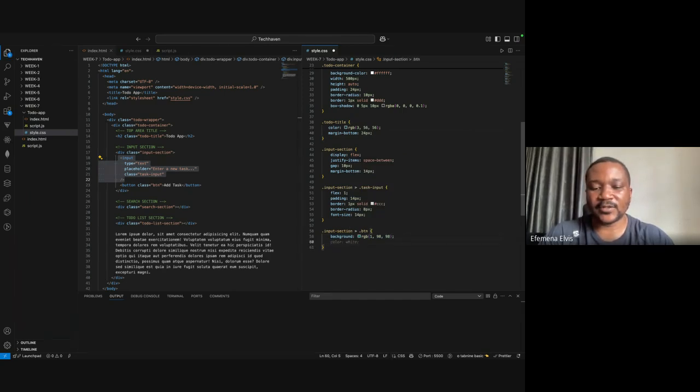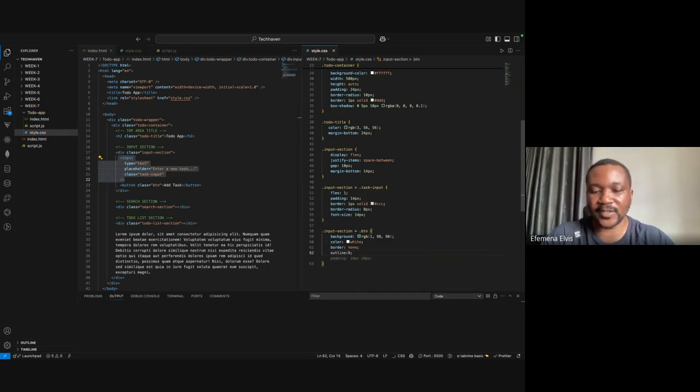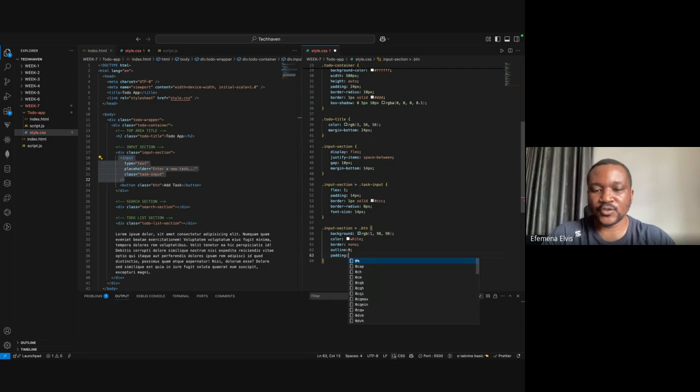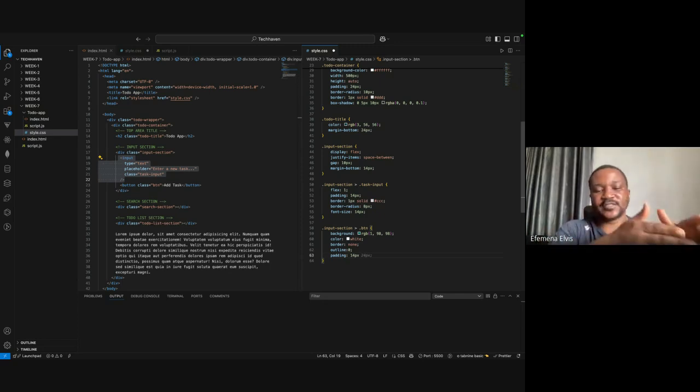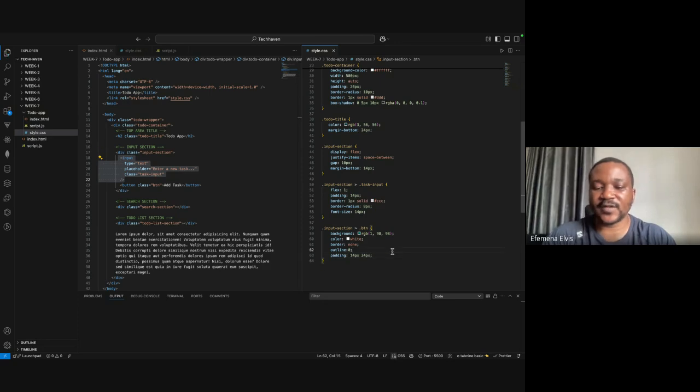Then we'll give our content, that's the text, a white color. We'll remove the border on our button. We'll check for outlines and remove outlines too on our buttons. This is like resetting the buttons to a proper default look. For our padding, which is 14 pixels on the inputs, we're going to make our padding 14 pixels of height so that it matches our inputs. The first one is the y-axis, which is 14, and the second one is going to be the x-axis. We can make this bigger by giving it 24 pixels.